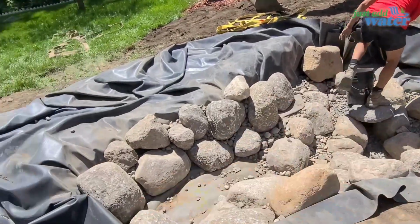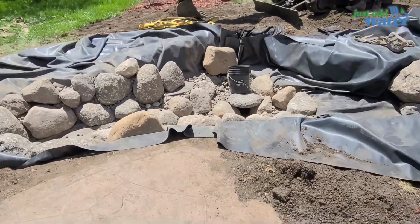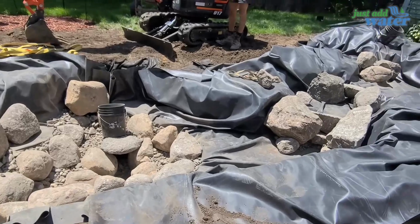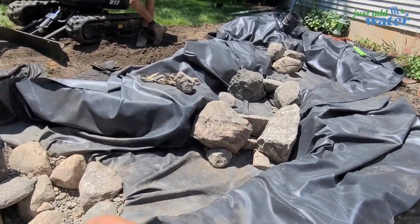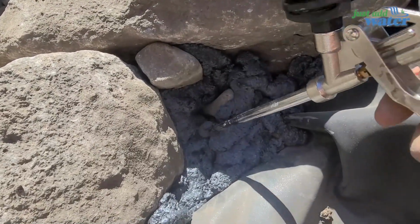Pitter patter, we're making progress. I'm gonna stop showing you my face. I'll show you what we're working on. So boom, boys have been working on rocking in this pond. They're doing a great job with that. It's looking fantastical, and this is gonna be all wrapped up here probably shortly. We got this little tongue right here to rock in for the pond. We got some foaming and stuff to do up in the stream.